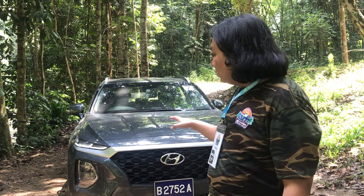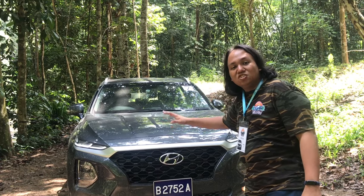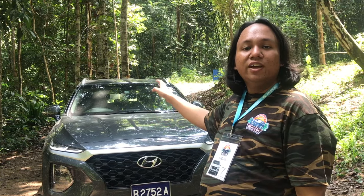We were under the impression that the two-wheel-drive models would be staying on-road and the four-wheel-drive models would be taken off-road. But in order to get here, this car had to go through some properly rough terrain to get to our lunch spot. It's worth noting that this car is entirely two-wheel-drive, running on road tires, with no special modifications. This is exactly how you'd buy a Santa Fe 2.4 petrol executive two-wheel-drive from a showroom, and it performed valiantly.